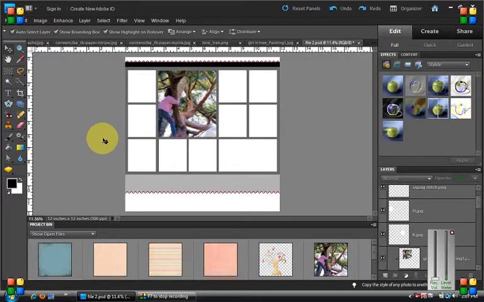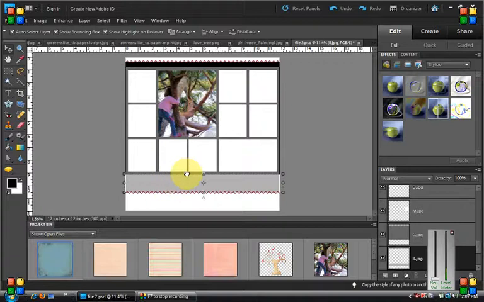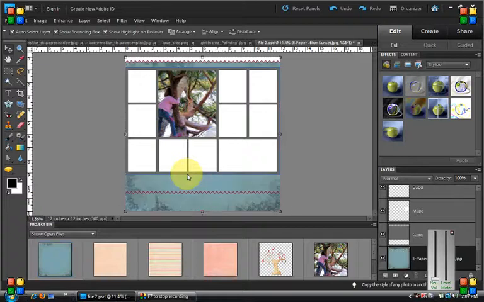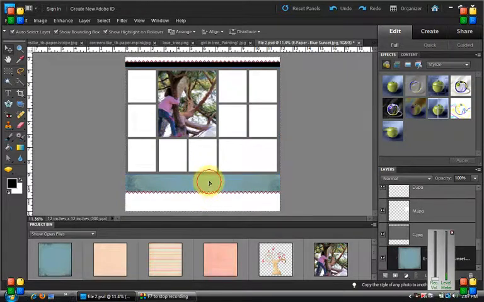Okay, so I have her where I want her, and I've got various different papers here. So I'm just going to click on a bounding box, bring the paper in. Okay, I'm going to hit Control G for group, hit OK, and I can move this up and down to get whatever shadows I want, you know, to get it to a point. But this is an outdoorsy scene, so I'm not real concerned about that. And click off on it. And then I can put another photo here if I wanted to. I can put some papers in here, and that's what I'm going to do, is throw some papers up in here so I can throw an embellishment in.